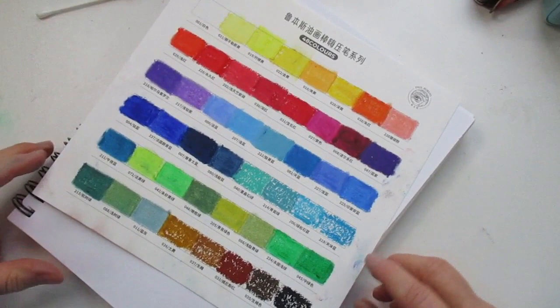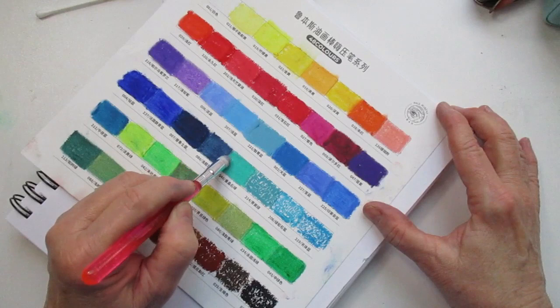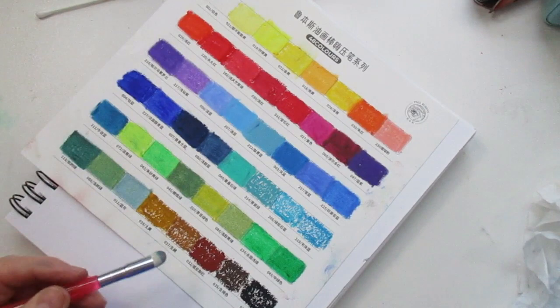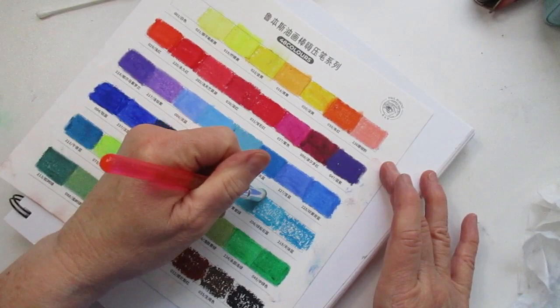So what I want to do is show you how nicely these blend here. So I'm just going to take my little tool, and I'm just going to blend the ones I haven't done yet. So see, look at that. They're just wonderful. So what I do is I clean my end off before I go into the next color, and I'm just using a little unscented wipey, and then I go to a paper towel and take it off some more. Then I just go on to the next. Oh my goodness, and these blend so beautifully. I really, really like these.